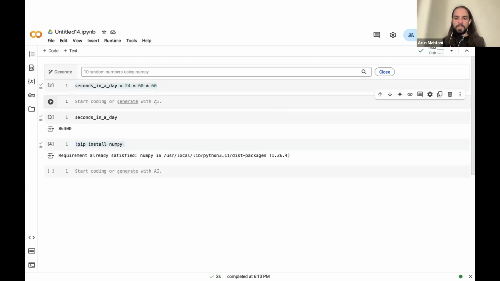Another important feature to improve efficiency and understandability of your code is that you can create comments with hashtags, and when you're executing the code, it's not going to execute the hashtag.